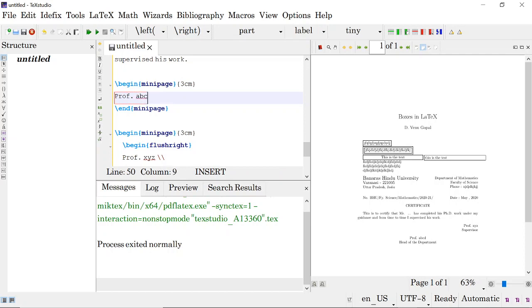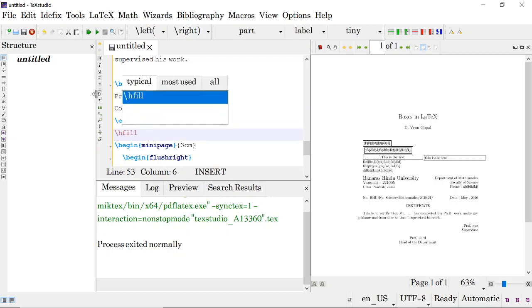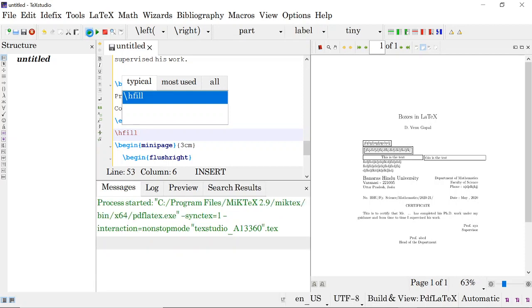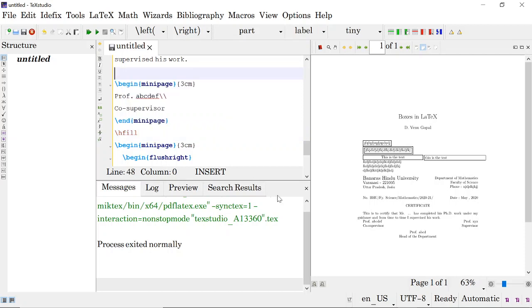Professor ABCDEF, and then here co-supervisor, okay, and end mini page, and here I will just put H fill, and when I compile this, both co-supervisor and supervisor will come here.